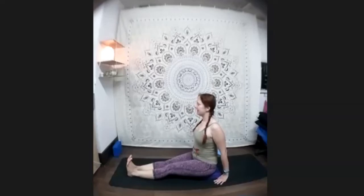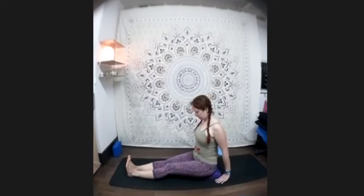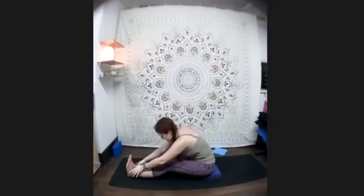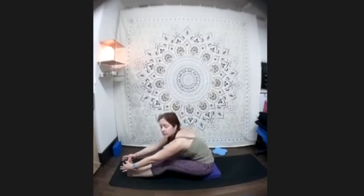Toes are pointing to the ceiling. And you might want to drop your chin closer to the chest. And the chest is lifting closer to the chin. Next, inhale, reaching the fingers to the ceiling, lifting the chest. And then as you exhale, maybe bending the knees, coming forward with your hands on any part of the legs, or maybe around your foot.